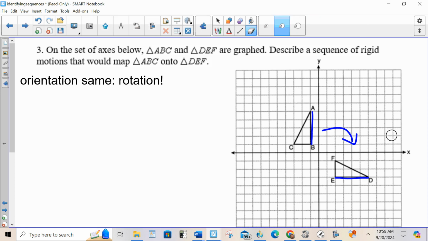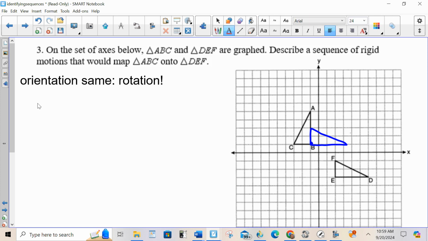Now, which we did in a previous lesson, it's easiest to use one of the vertices, one of the points on the shape, as the center of rotation. It doesn't matter which, I'm going to use B. So what it's going to look like is a very rough sketch. You don't have to do this, but just so you can follow along. When I rotate 90 degrees centered at B, it's going to look something like that. You don't have to draw it in, but I think seeing that will help you more clearly see what's going on.